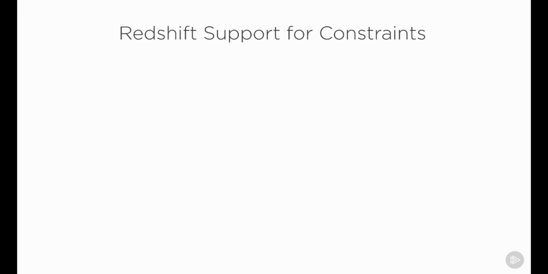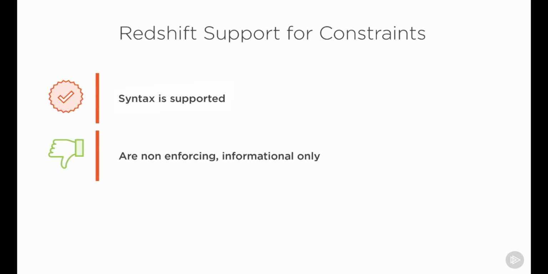Now, a very interesting behavior of Redshift is that it does permit constraints, such as uniqueness, foreign keys, and even primary key definitions. But they're informational only. Amazon Redshift is not going to actually enforce constraints. Now, inevitably, when people find this out, they're going to be tempted to just forget about constraints and not use them. After all, why would they? They don't actually enforce anything.